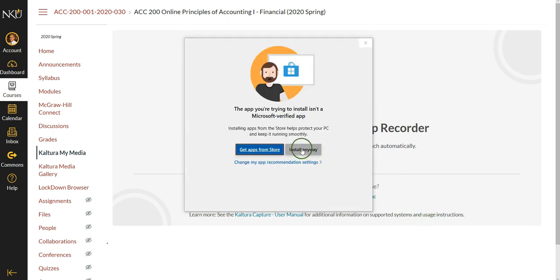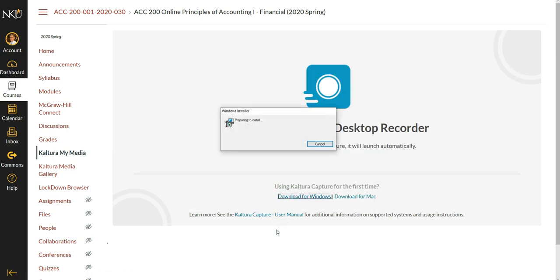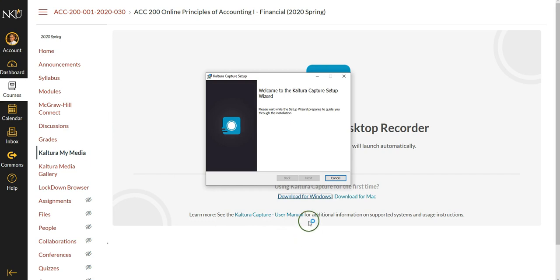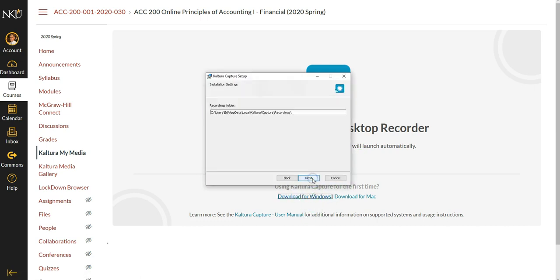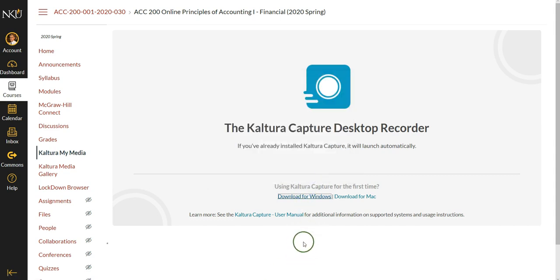And we want to go ahead and install it anyway. So it might take a few minutes to install. I'll go ahead and show you this first though. It's getting set up, and we'll click Next here in just a second, like right now. And we're going to use that folder and install. And now after it finishes installing, let's go ahead and click Finish. And then it should be installed on the computer.